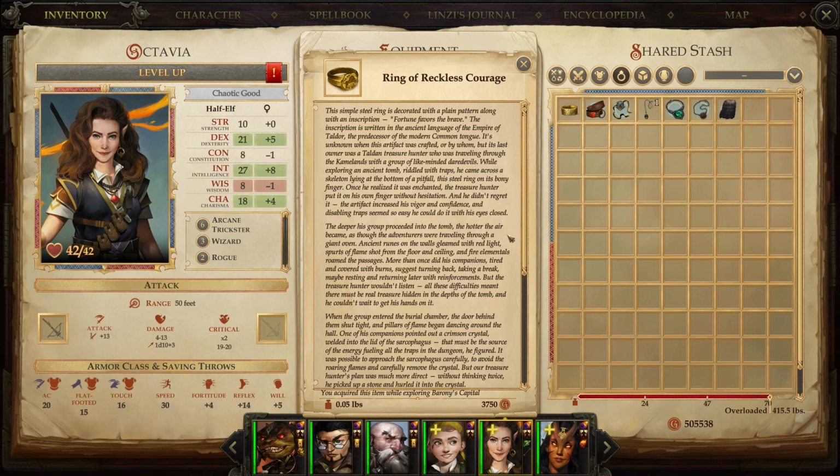Once he realised it was enchanted, the treasure hunter put it on his own finger without hesitation, and he didn't regret it. The artifact increased his vigour and confidence, and disabling traps seemed so easy he could do it with his eyes closed. The deeper his group proceeded into the tomb, the hotter the air became, as though the adventurers were travelling through a giant oven. Ancient runes on the walls gleamed with red light, spurts of flame shot from floor to ceiling, and fire elementals roamed the passages. More than once his companions, tired and covered with burns, suggested turning back, taking a break, maybe resting and returning later with reinforcements.